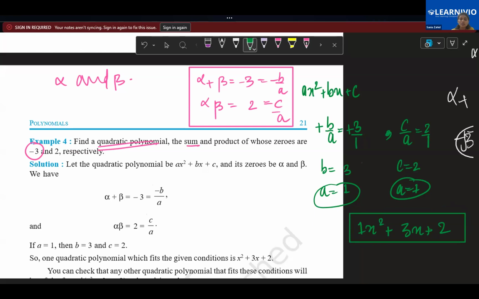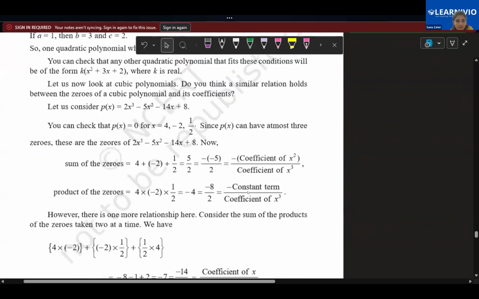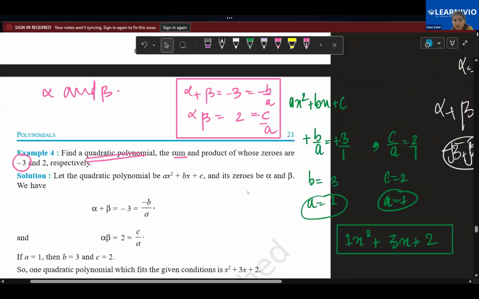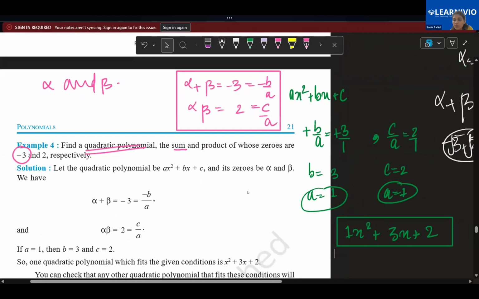Yes, very clearly. What we are doing here is, the relationship is not asked of you, but what they're asking you is basically the sum and product is given to you. You have to deduce a formula out of that. So you just have to write this step. You'll get the value of a and b. Simply put it in the general formula. Quickly complete this and tell me. Then we'll go to cubic polynomials.